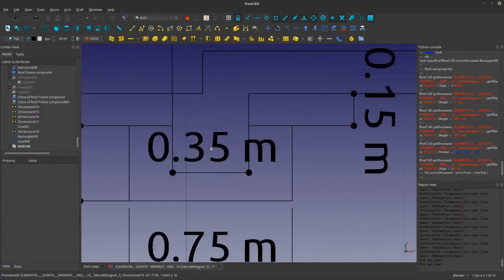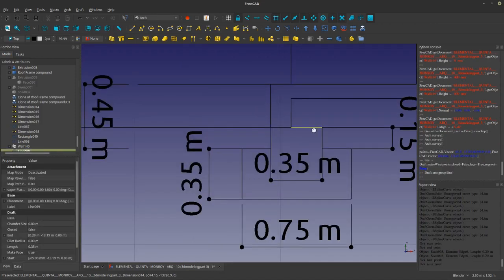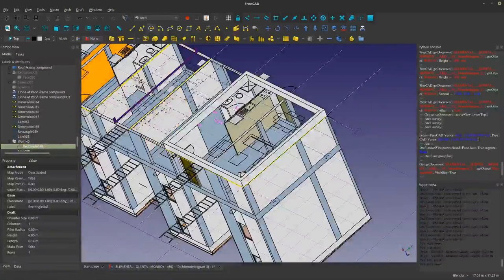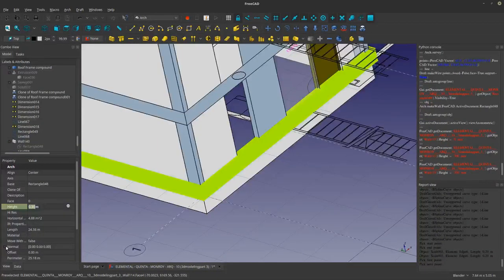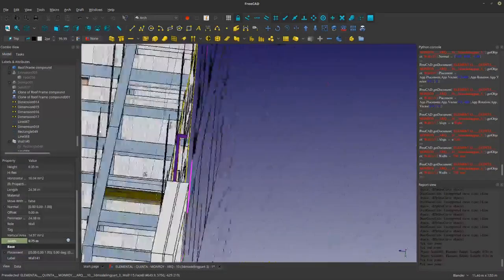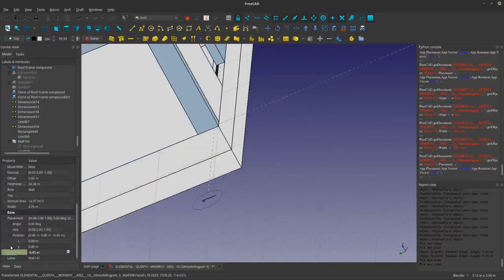Part of the reason why I wanted to get the foundations out of the way is because I want to start creating these clusters of groups of elements. Like if you're the structure, I put everybody in the structure, so that if you want to do some type of FEM analysis, you can just grab the structure, because at this point the main elements of the model already are in place.